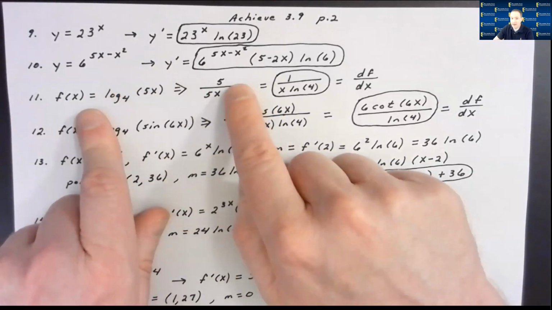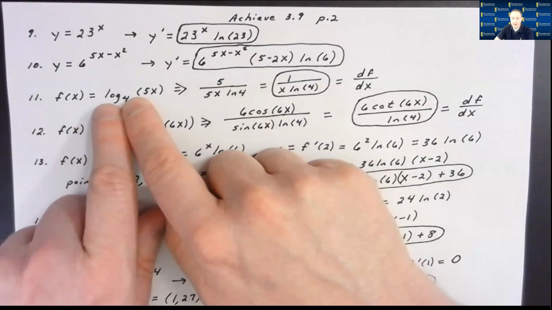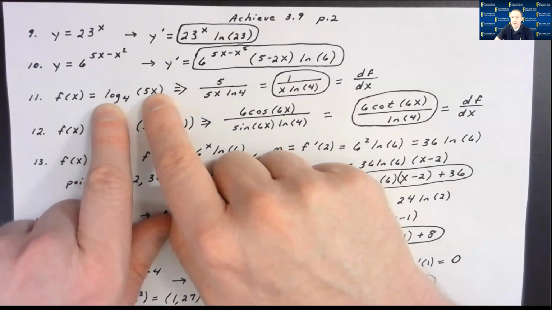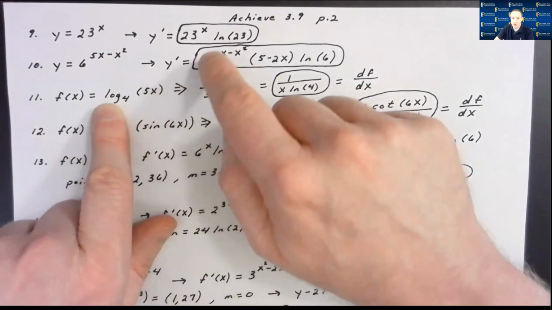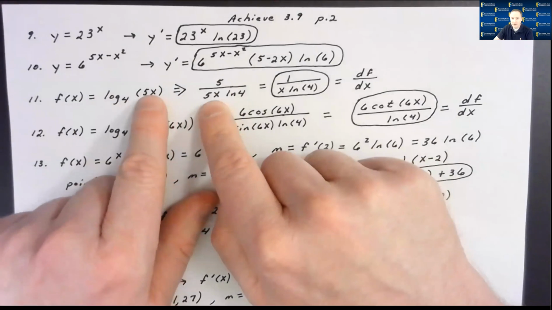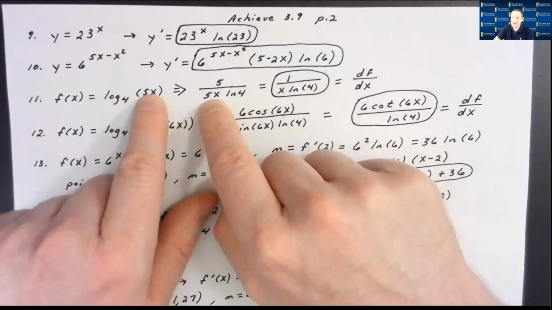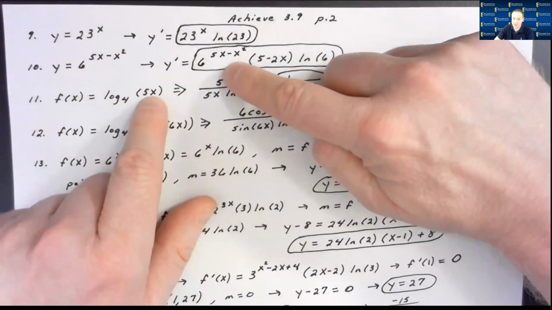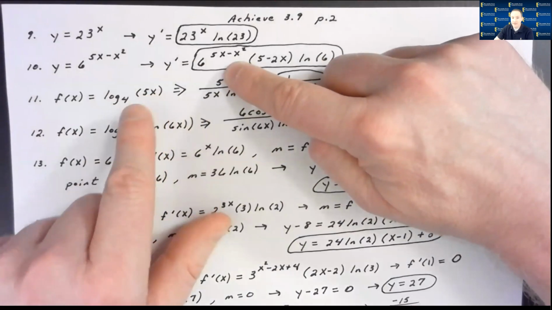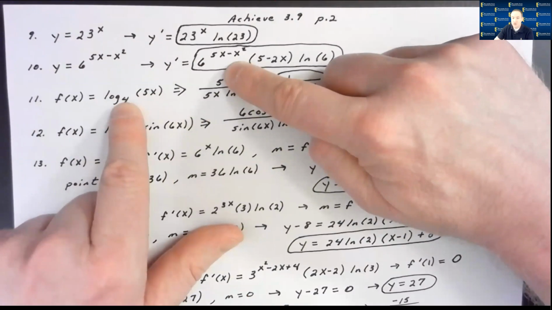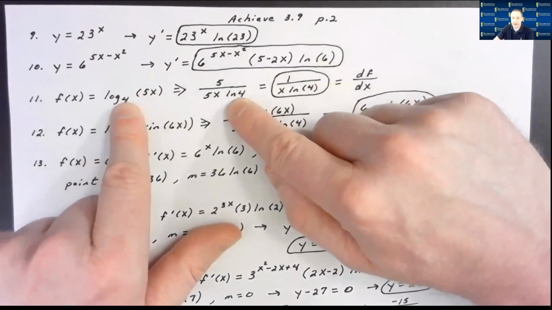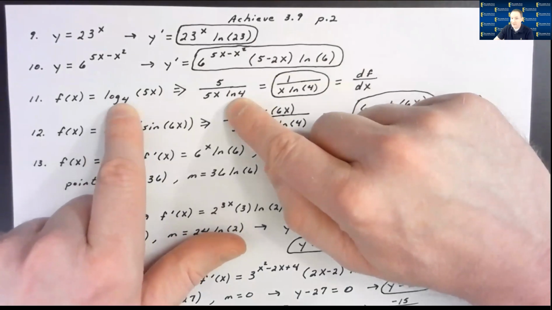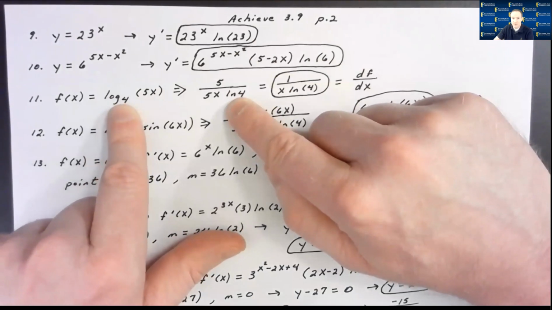So when I'm thinking about how to work this problem, I'm thinking, okay, how do I take the derivative of the log of 5x? Every single time, it's 1 over what's inside the logarithm, so 1 over 5x, times the derivative of what's inside the logarithm, 5. That's where the numerator came from. And then if it's not a natural log, you're always going to divide by the natural log of whatever the base is in that denominator. Again, that's just using your change of base formula.